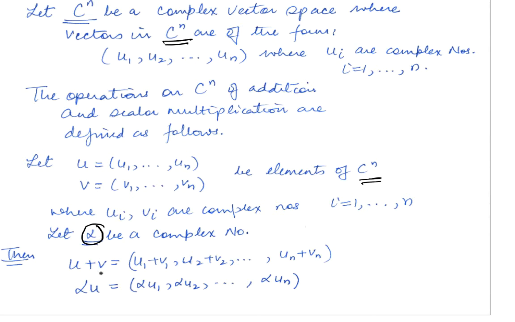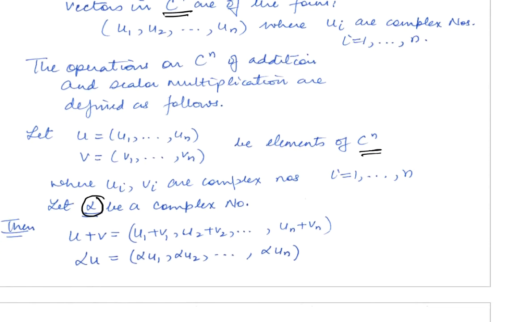So when you add these two vectors, you're getting u1 plus v1, u2 plus v2, and so on, up to un plus vn. And when you multiply alpha with a vector, alpha is complex, this is also complex, guys. So everything is complex over here. It's basically you are distributing alpha inside each of the terms of the u vector. Okay, let's do some little computation to see what we are talking about.